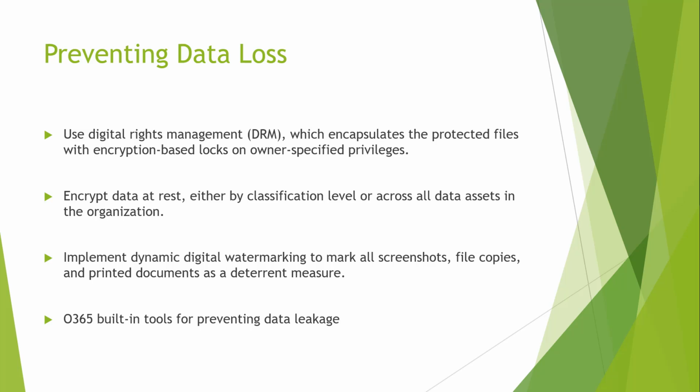Office 365, G Suite, a lot of our SaaS platforms actually have tools that are built in to help prevent data leakage. Email encryption, it's already there. Some type of rights management, it's already there. Is it configured? Is it set up? Has it been verified? Has it been tested? Those are the questions that really need to be asked.